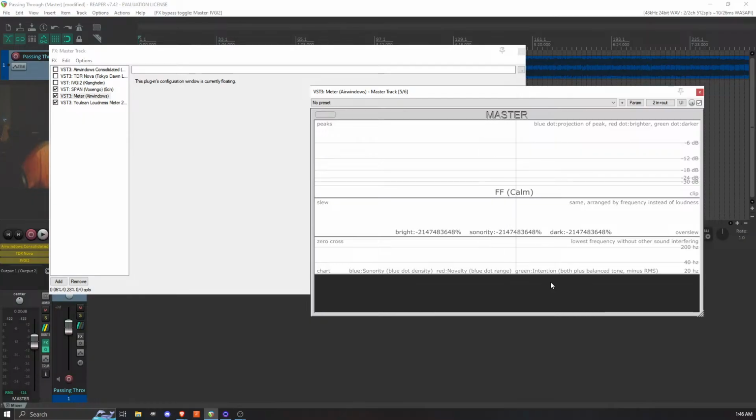I toyed around with both Nova and the Klanghelm saturator in the 2-bus in Cakewalk, but I just couldn't. I got a lot going on in that mix bus, and I just couldn't find a way to get these two to play nice with everything else that was going on in there.